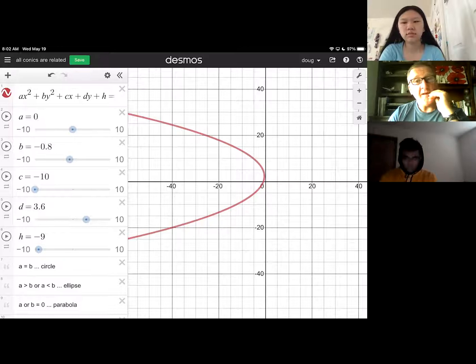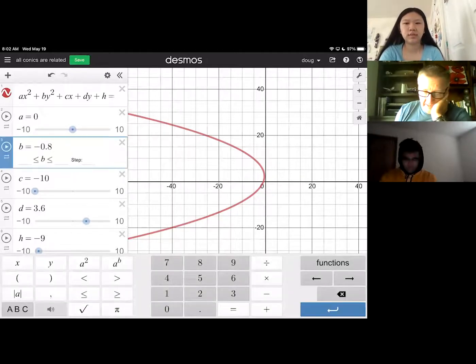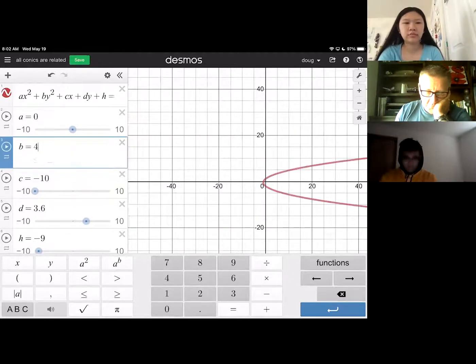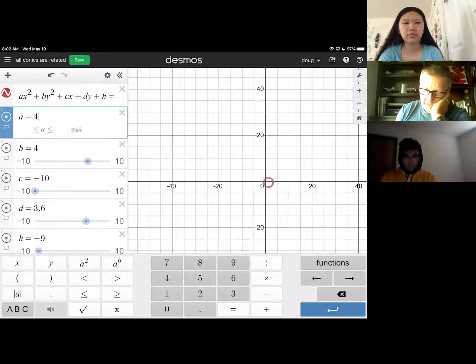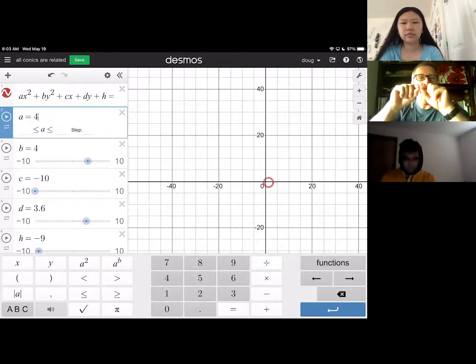Well, you need both x squared and y squared to create circles and ellipses and so forth. And so I made a couple notes down at the bottom. They're just kind of interesting. If you make a equal to b, so if I make b equal to, let's say 4, and I do the same exact thing with a, then I'm going to get a circle, simply because if I divided by 4, then those would both be x squared plus y squared. There would be nothing else there. So they're identical. What that does is make what I was calling yesterday the x radius and the y radius identical. And so again, that's really an ellipse. It's just a special case of an ellipse.